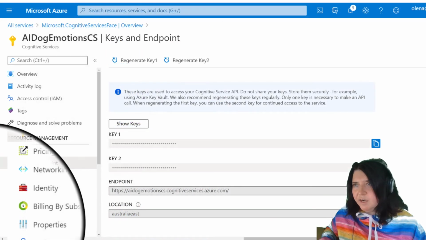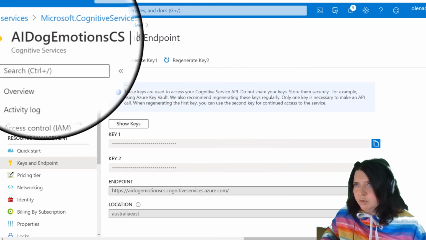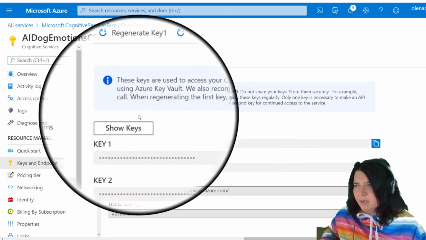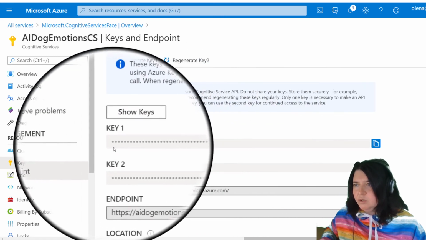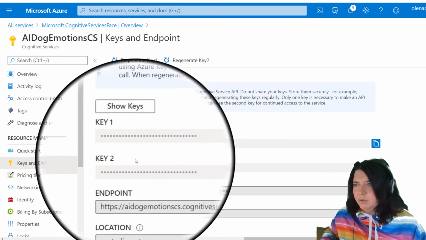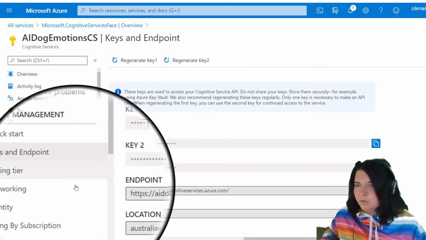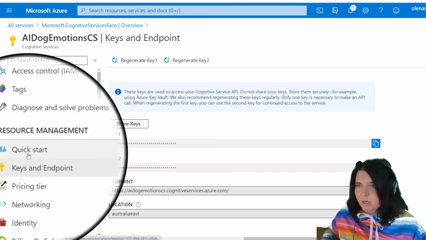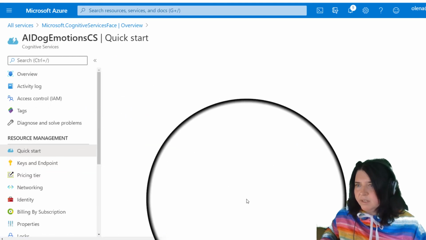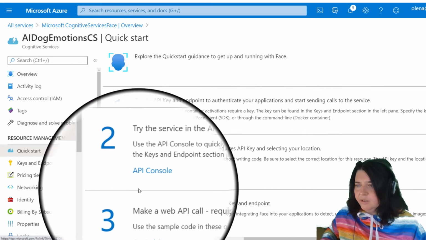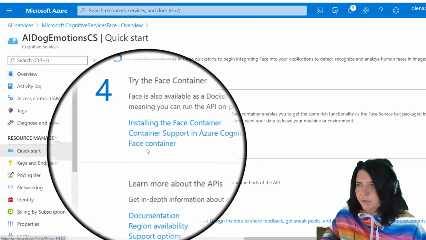So just to very quickly remind you again, you've got your Cognitive Services for Face API set up, and you have to use your own key now to use this API. And also you can go and click on the quick start here, and you can see all those references available for you.